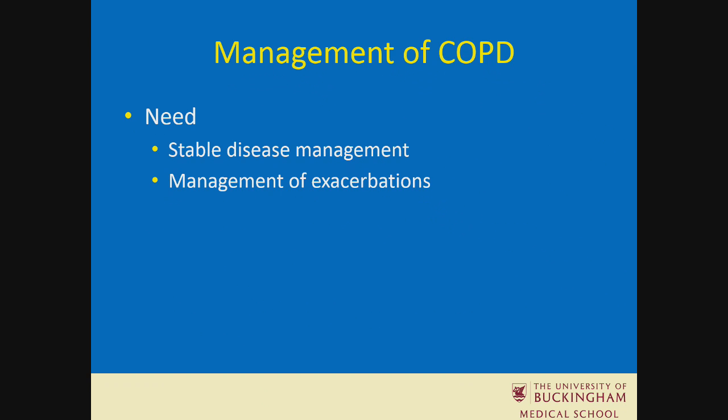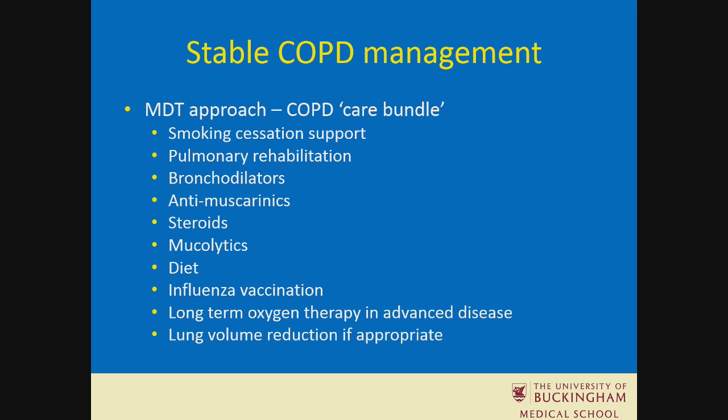So how do we manage patients with COPD? There are two aspects to it. You manage the stable patient. For example, when I see patients in clinic, they are stable, they are not flared up. We optimize treatment. And two, managing exacerbations, which is completely different. In managing stable patients, there are a lot of components.